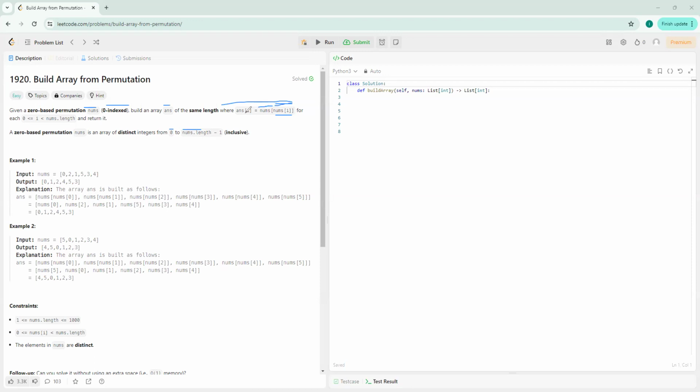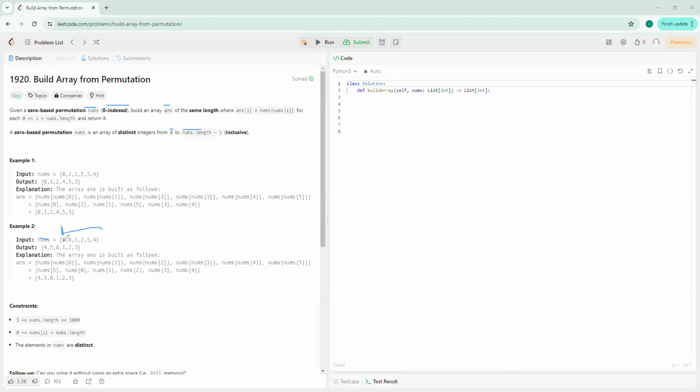Let's understand this with an example. Let's go to example number 1. Here this is the input array nums, and we have to produce this output. We will start from index 0. At index 0 we will put this value in this formula, and we will calculate the value for our output array.